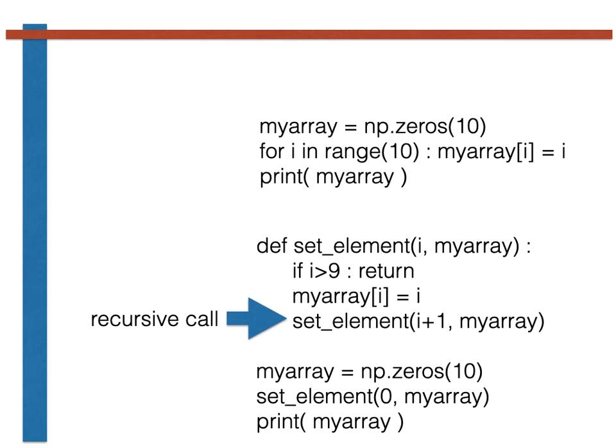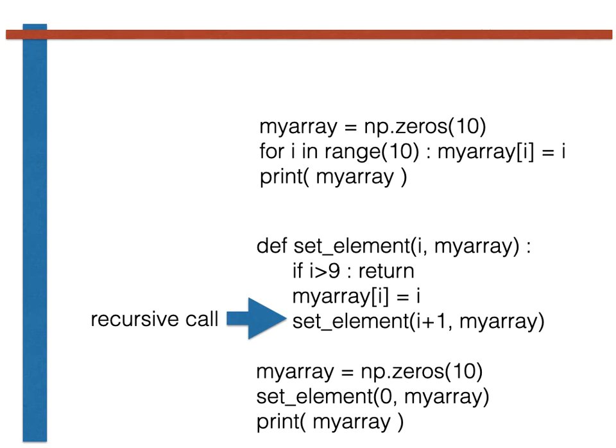So on this first passage here, for instance, we call setElement with the first argument equal to 1, as i is equal to 0, and thus i plus 1 is equal to 1. Now, on the second passage, i will equal 1, and we will thus set the first element of myArray to 1, and then call setElement with the first argument equal to 2, i.e. i plus 1. Every time we call setElement, in fact, we will call setElement again, as this function call is within the function.